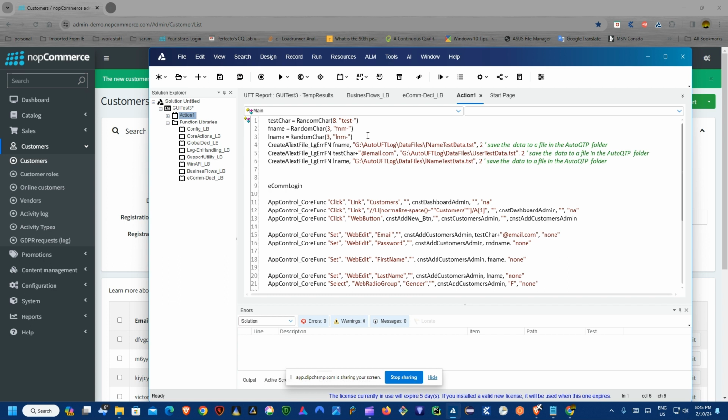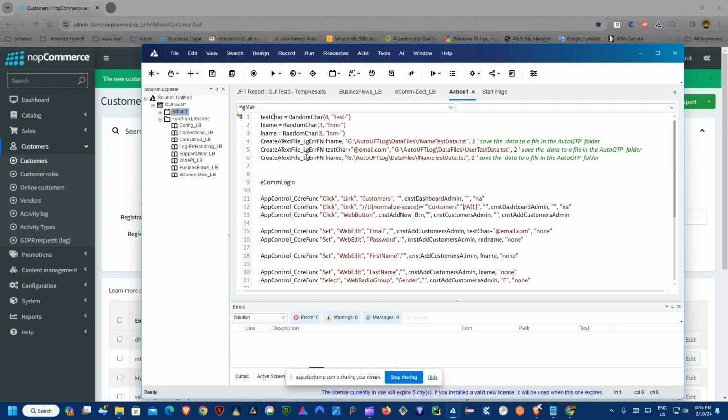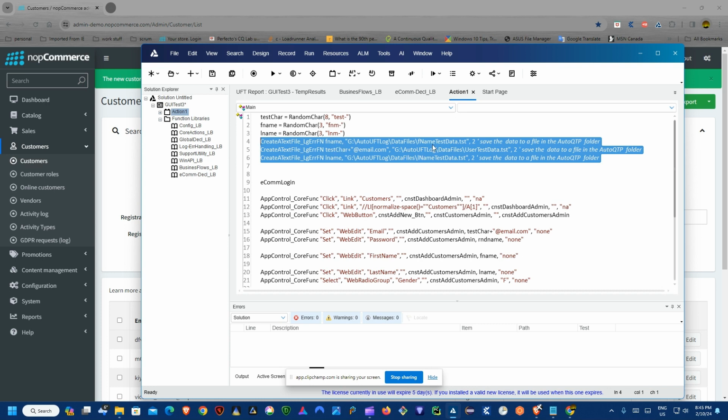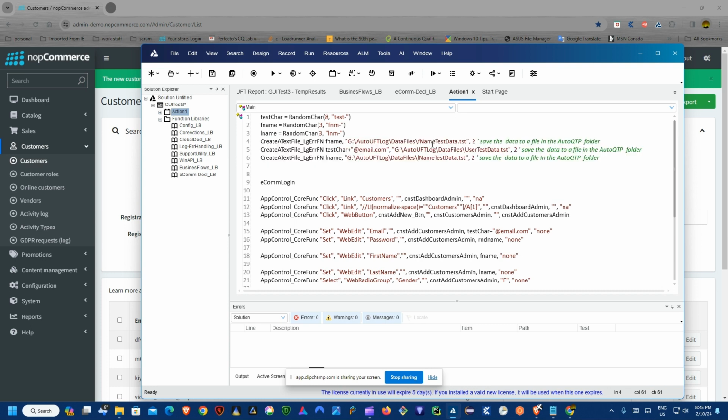Because this is going to be reused with other test cases, like the CRUD, the create, read, update, delete, I want to save them to a common file. I'm just saving this to a notepad file.